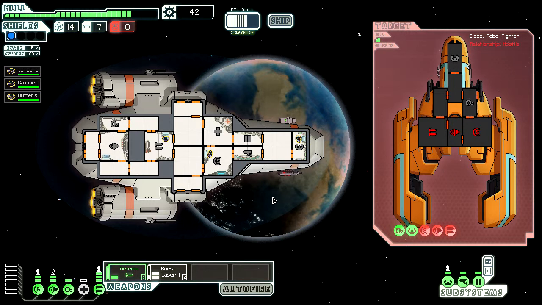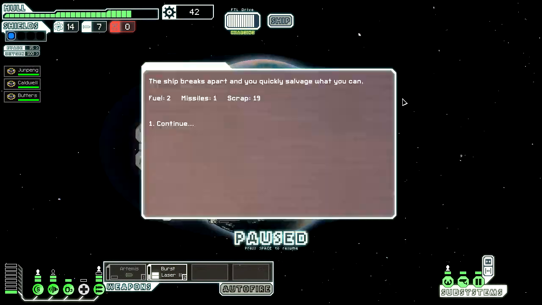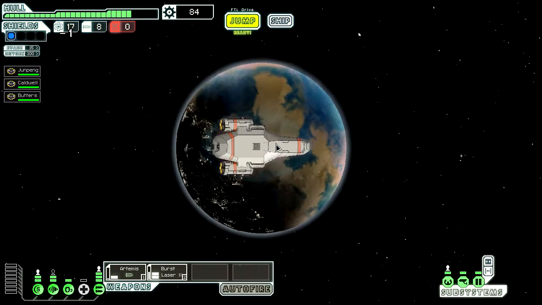So now they've got one health. We can't waste rockets, we can put this in here if we wanted to, but we don't need to because everyone's on full health. Like so. Do that, and they're dead. Gain some scrap and some missiles. And we'll gain our jump drive. Move up to here.